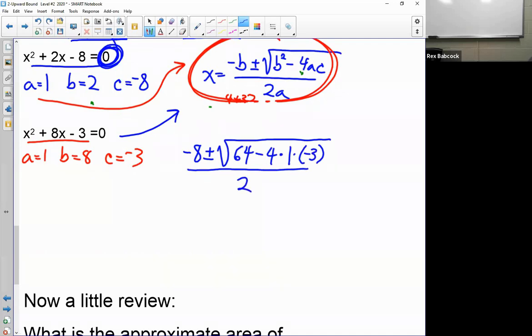Go ahead and take about 10 or 15 seconds. Simplify the square root. What is that square root? It's -8 plus or minus some square root. What is it? See if you can get that in 30 seconds.